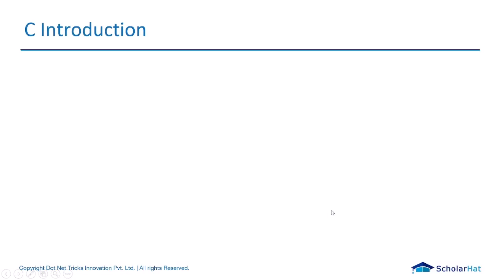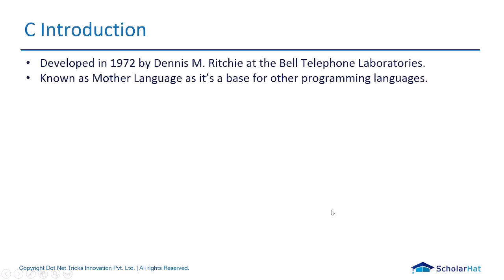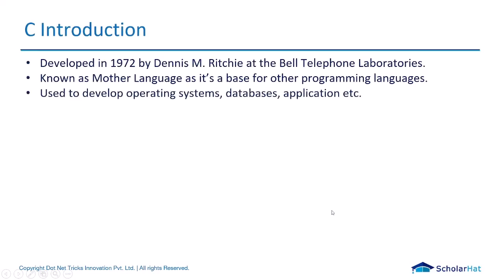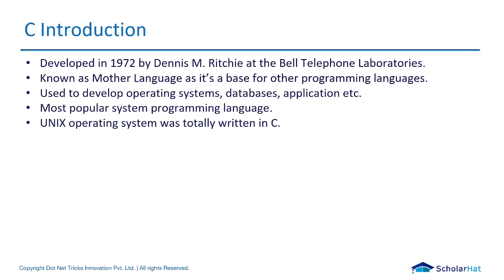So let's move forward. In the C introduction, if you see, it was developed in 1972 by Dennis Ritchie at the Bell Telephone Laboratories, known as the mother of languages, and it's the base for all other programming languages. It's a very syntactical language and it's the most popular system programming language.